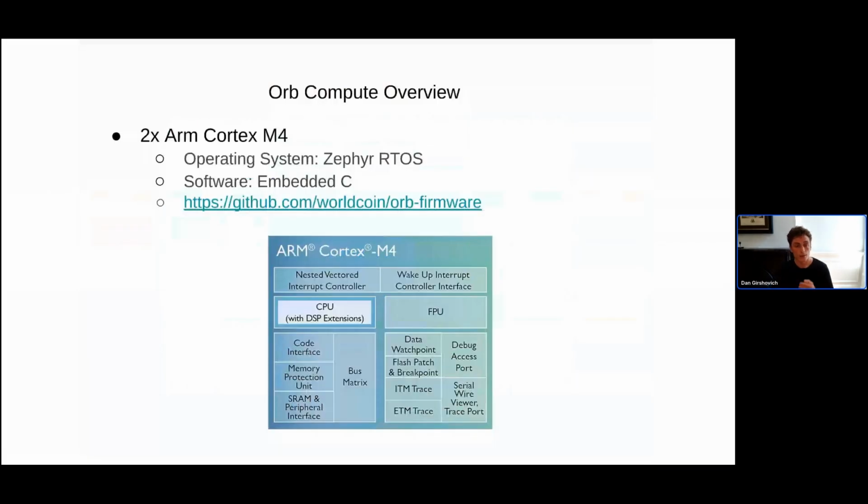There is a second one, so this has 2x ARM Cortex M4s. The second one is the interface to the secure element and the tamper detection system, which I won't go through now, but for example, it has features that allow detecting if the orb has been opened, and it has the interface to use that secure element for signing or attestation, which, as I mentioned before, can be used to check an orb isn't counterfeit. It also can be used to allow the backend to know that it's talking to a legitimate orb.